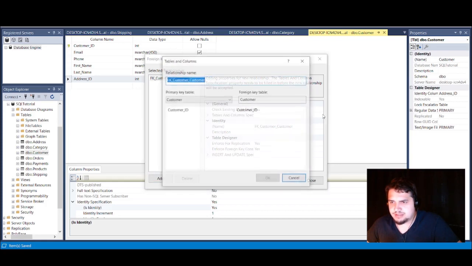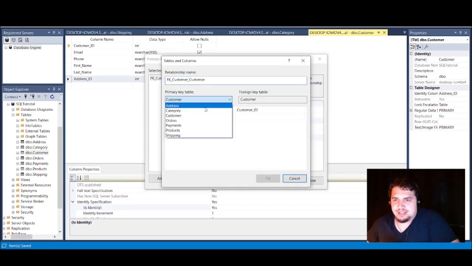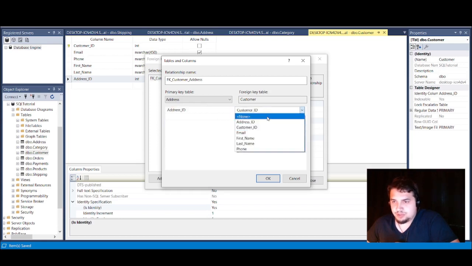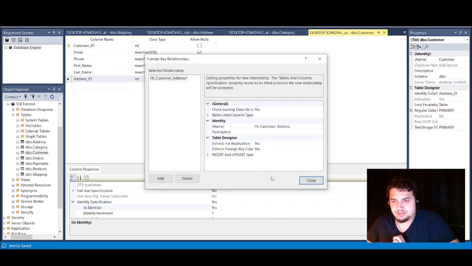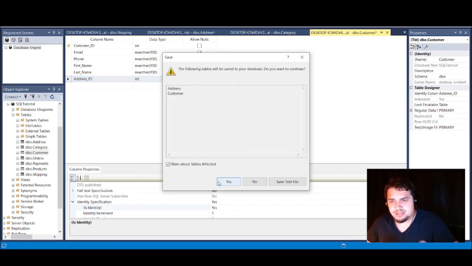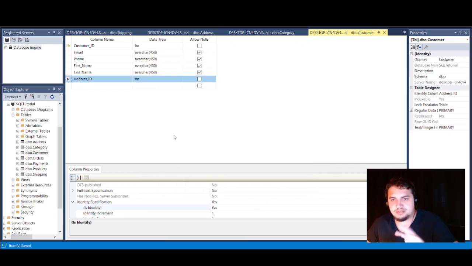and column specs. And what you want to do is in the table titled address, the primary key is address ID. And then we want to make sure that matches with this too. So boom, boom, boom. In the customer table, address ID is a foreign key, so that's why we selected it there. Select OK, and select close, and also make sure you control save. It's going to say this warning, just select yes, it should be fine.